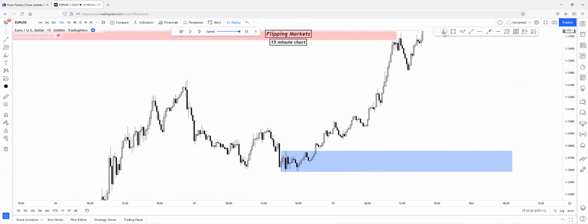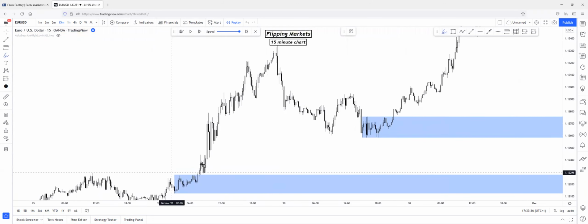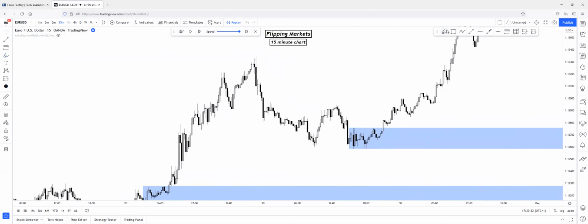As you can see, price was creating a series of higher highs and higher lows in this region, starting from this extreme demand zone. And actually price changed character here on the 15-minute. This is a 15-minute change of character. I will just mark it here as a change of character down. So price changed character on the 15-minute chart with an inefficient push, as you can see.